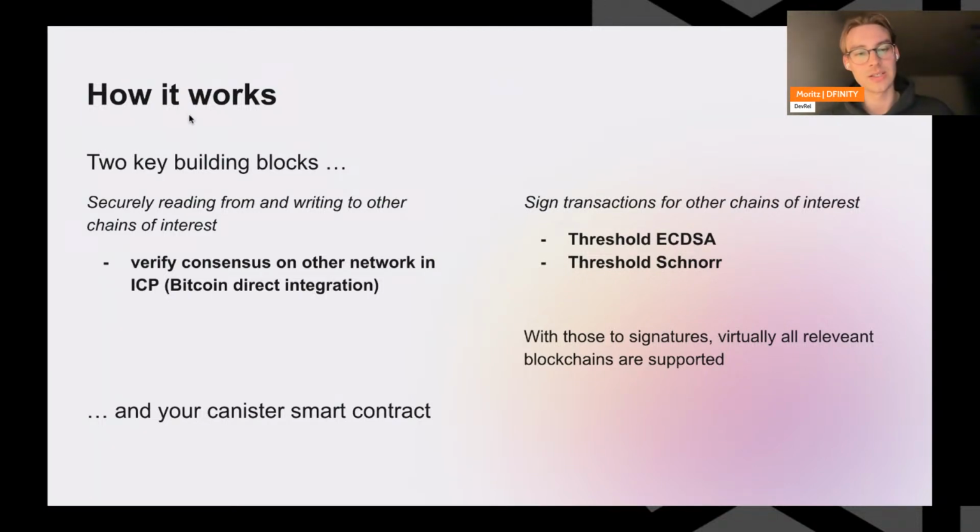And then the other key building block is that when you want to make state-changing operations, so if you want to submit a transaction to Bitcoin, we need to be able to sign the transaction from within the canister. And this is where chain key ECDSA or chain key Schnorr, you can also call them threshold Schnorr, threshold ECDSA signatures, come in very handy. And then, of course, you also need your canister smart contract to integrate with those 2 APIs. And we will take a look at how this works in a couple of minutes.